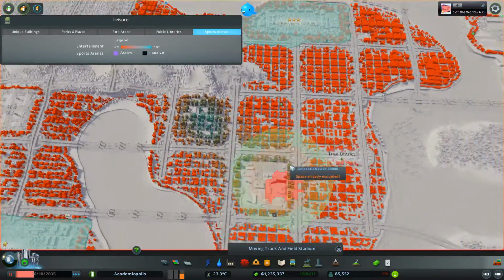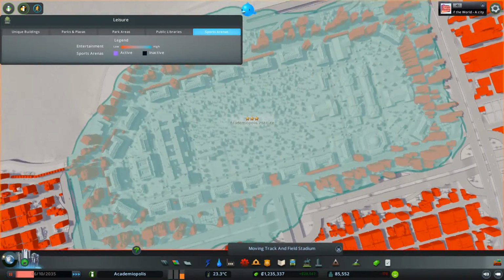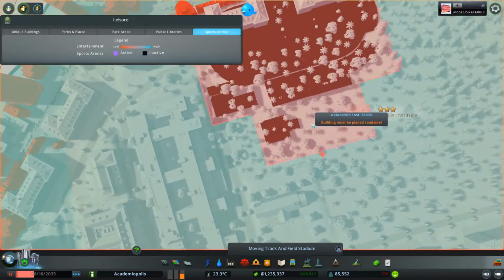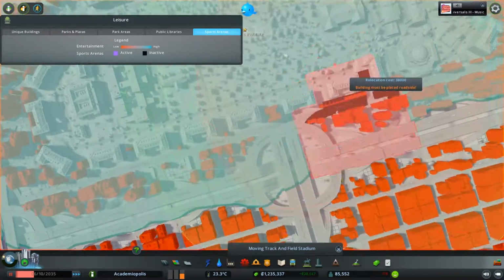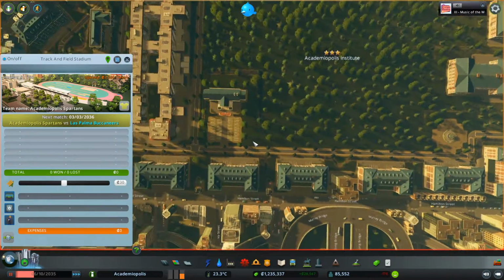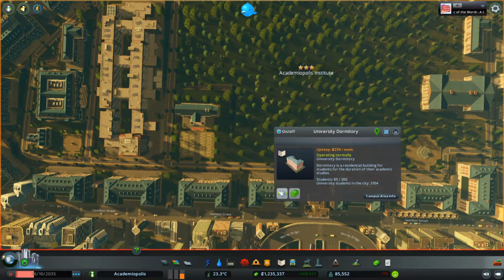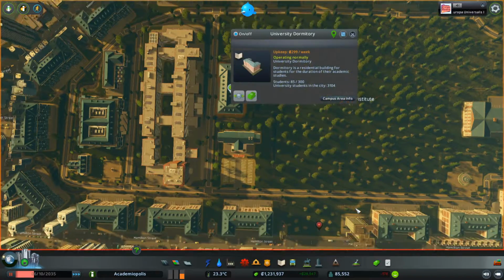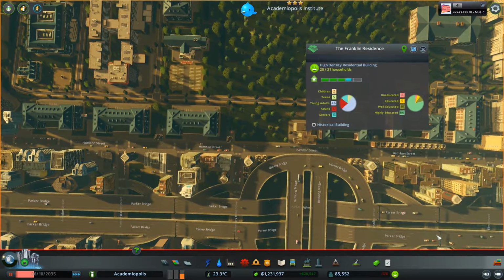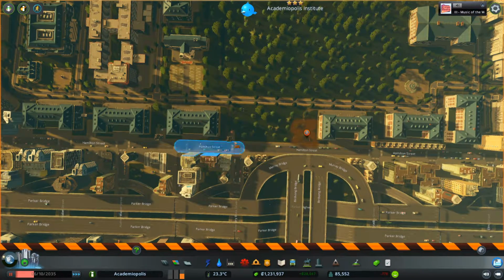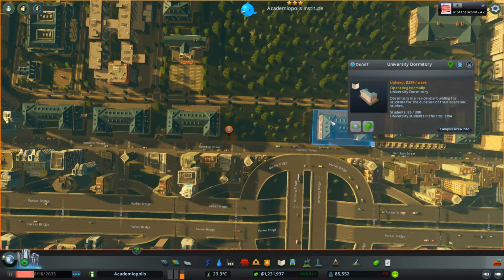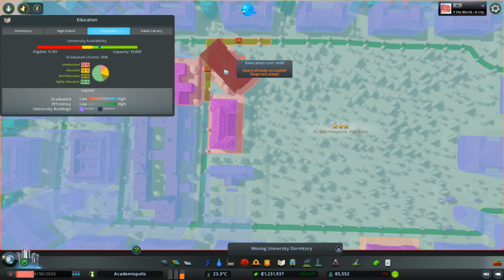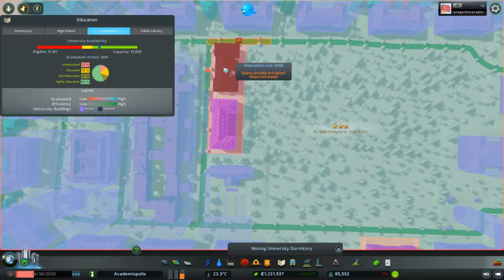So we'll take the track and field stadium, and we'll put this up over here. Now, these have to be roadside, not path side. So we're going to actually have to do a little bit of moving here. I'm going to move this dormitory to be path side over here. And this should not even be a residence. Get rid of that, as well as that. And then this dormitory, I'm also going to move up over here, if we can find a place to put it.